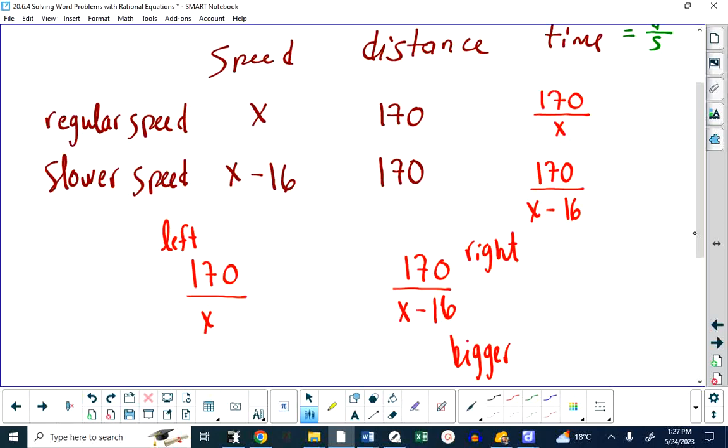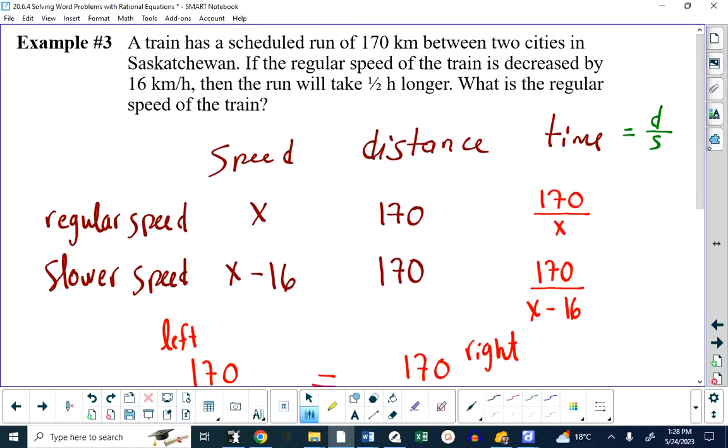Now, the reason we're after which is bigger is because if I were to do this right now, this is not a valid equation, because the right-hand side is bigger. It's like a teeter-totter. The right-hand side is on the ground. In order for me to balance it, which is what an equation is, I have to add more weight to the side on the left. And the mathematical weight is a half hour. It takes a half hour more.